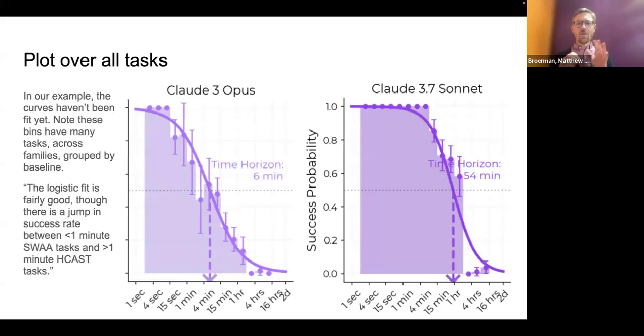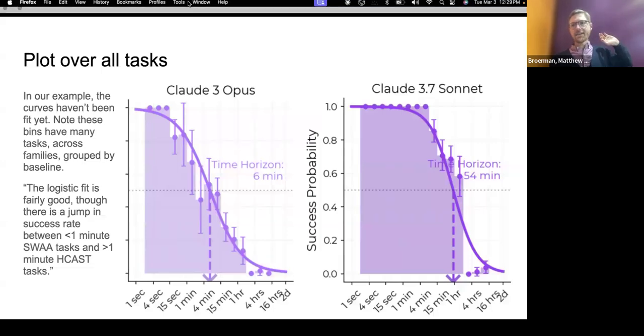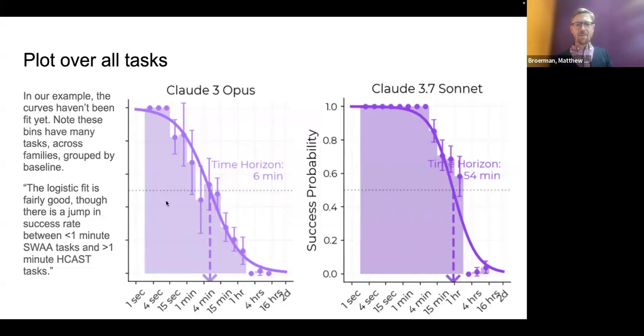Okay, so ignore right now the curves that are fit. This is just, I forget which figure this is pulled out of, but all we have now is this histogram underneath. We have these bins, right? We just looked at one task across two different models, but there are many of them, and some are already going to be saturated, even at Claude Opus, but some it can hardly do at all or never succeeds at.